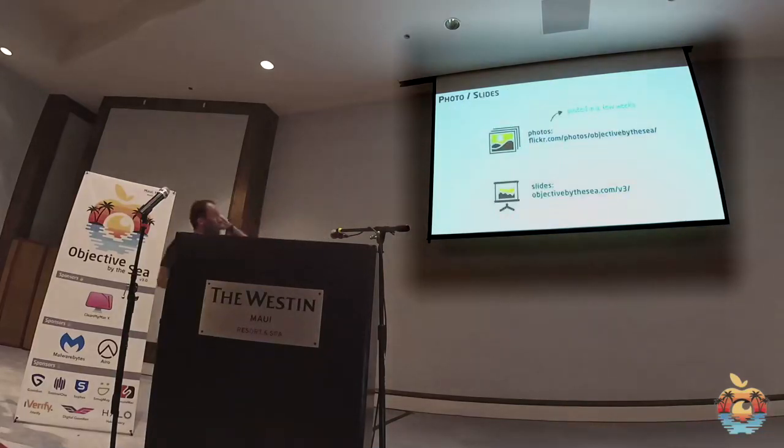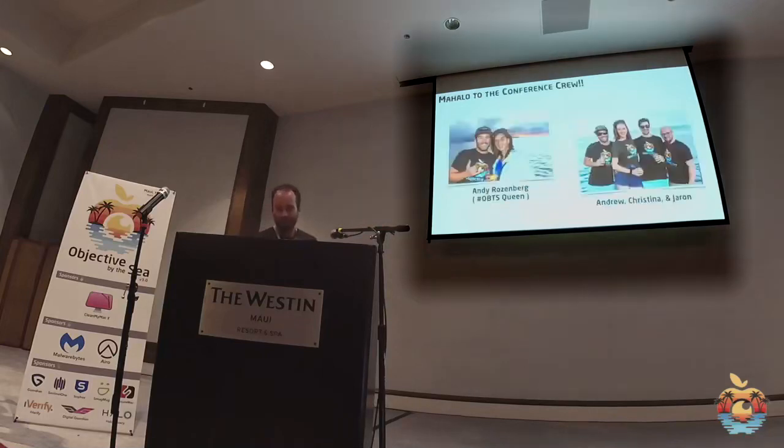So we will be posting all the slides from the conference on the Objective by the Sea website, if you want PDFs of those. And the photos from the conference that Brian has been taking. Brian shoots our conference every year. It's Hawaii, it's great. He's kind of a photographer that gets nerds. He's kind of a nerd himself, I would say, in a good way. So he's taking a lot of cool pictures. We'll put those up on Flickr as soon as we get them.